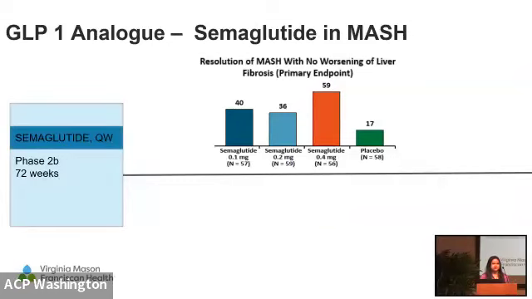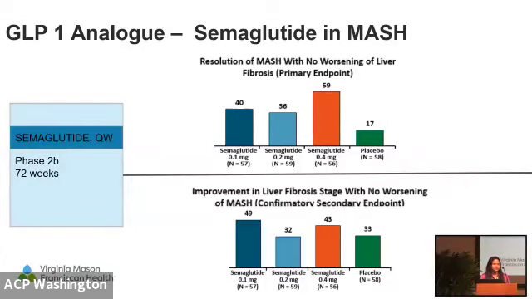With that, of course, we'll start with semaglutide, because everybody talks about semaglutide. This was the data from phase 2, and you can see that all 3 doses resulted in resolution of MASH, which was very significant. However, there was not significant improvement in fibrosis. Now, the ongoing phase 3 trial data is a little bit better, so we just have to wait for the final outcome with semaglutide in patients with MASH.